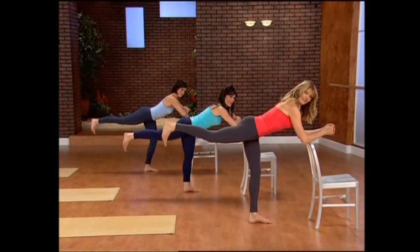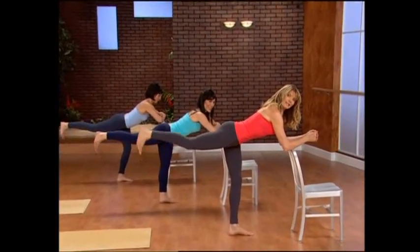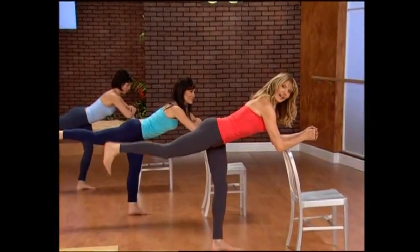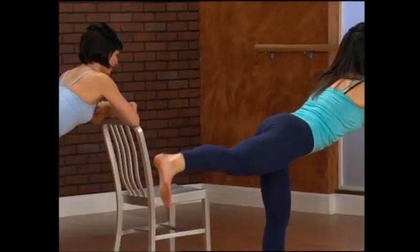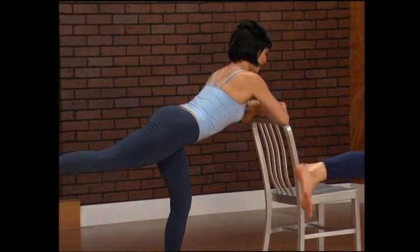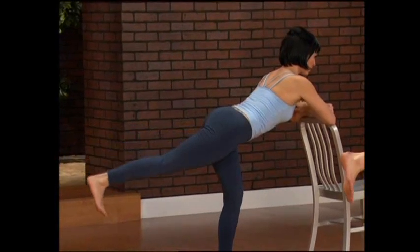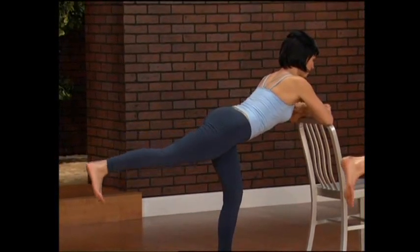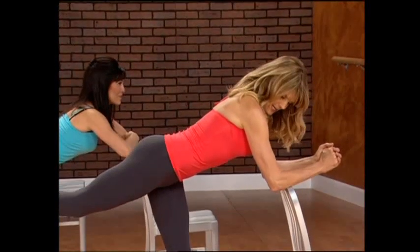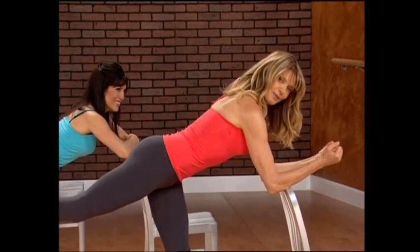And now, lift and squeeze. Lift and take it right into the midline. Engage the inner thigh. Up, inner thigh. Up, inner thigh. Up and squeeze. And not only squeeze the upper part of the leg, think about the standing leg, which is slightly bent right now. That slightly bent leg is squeezing together. Up and squeeze it together.